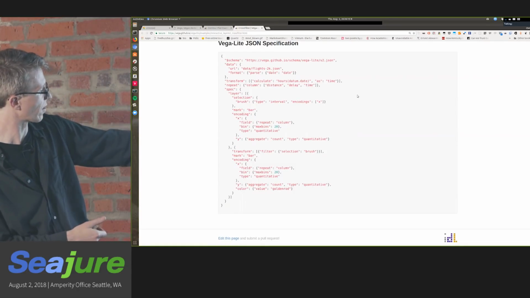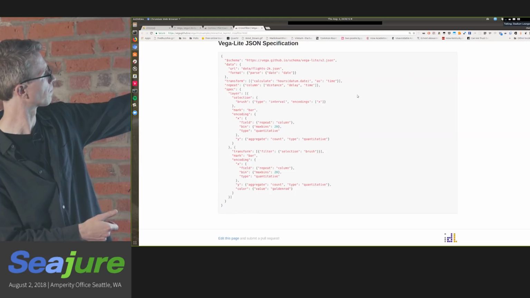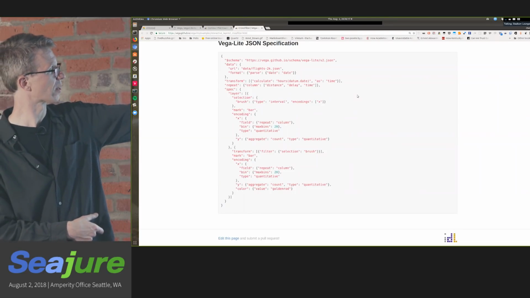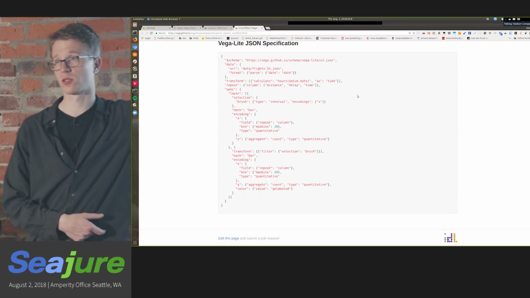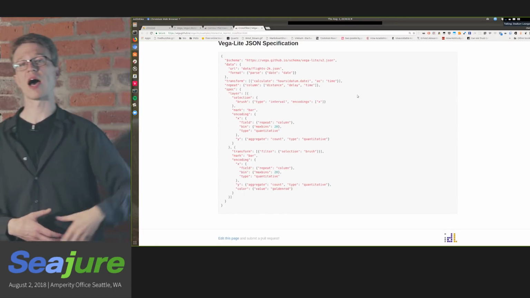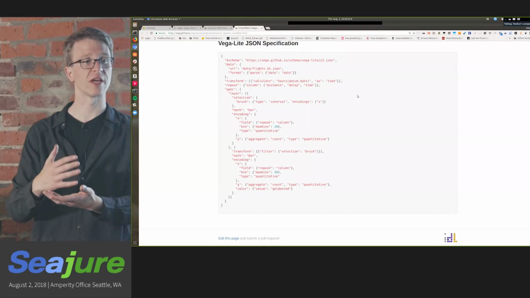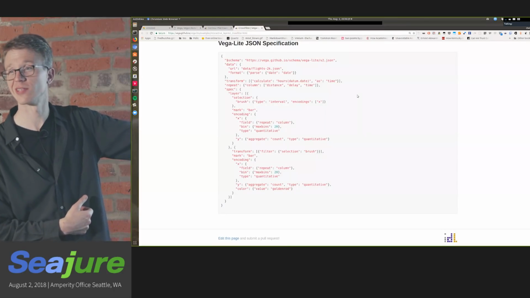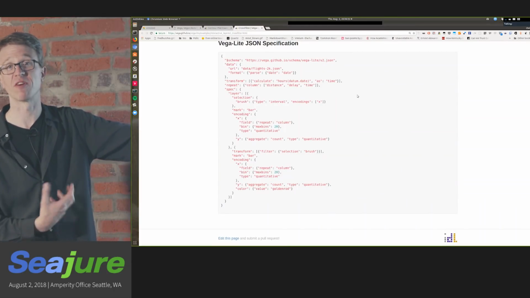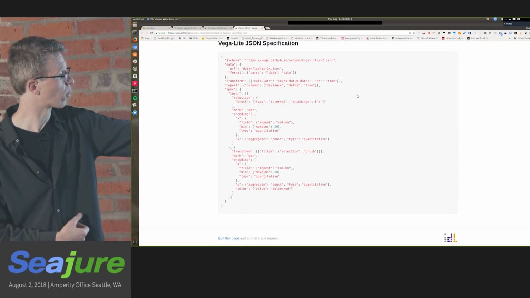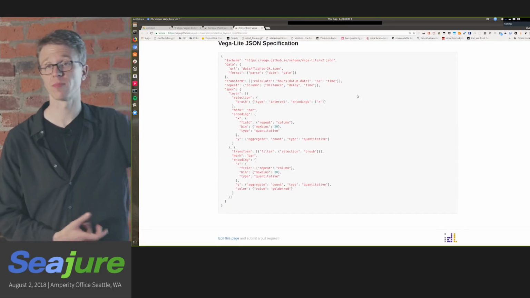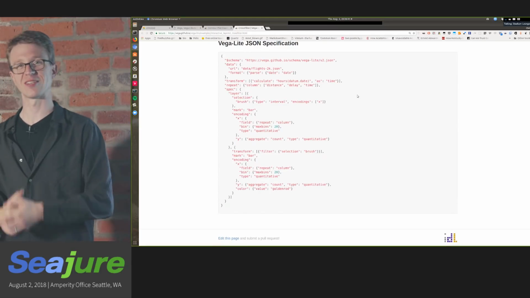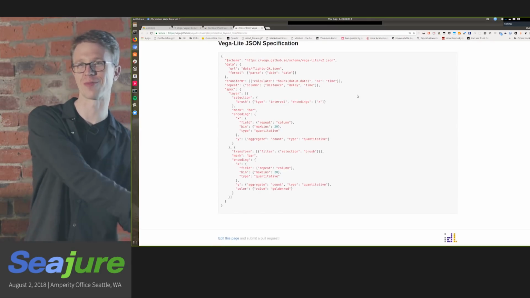So the next thing that I wanted to point out here is, let's see, where is it? Right, OK. So within this layer, there's selection brush, type interval, encodings x. So what we're doing there is saying, I want this brush selection of the data for the x variable. And down below, there's a transform here. So this again gets into our data flow functionality within Vega-lite and Vega, where this transform does a filter based on the brush selection. So within each one of these plots, I'm filtering the data based on what data has been selected in one of the other plots.